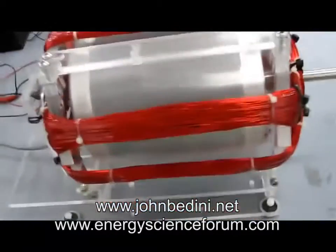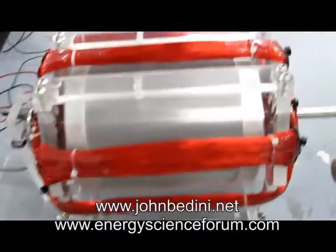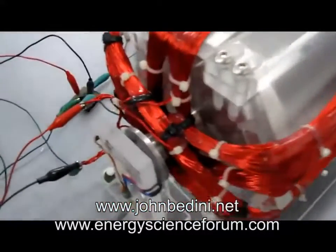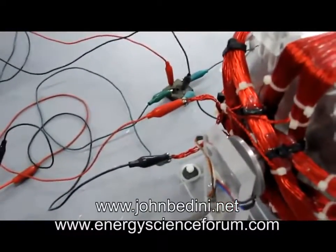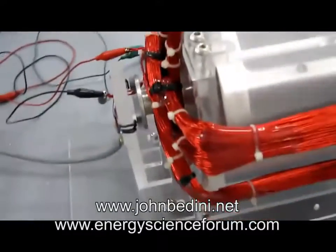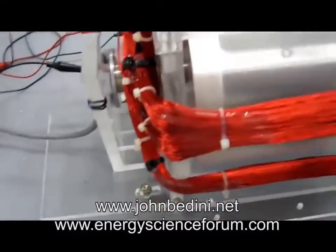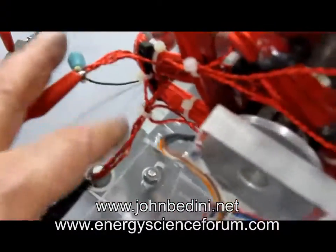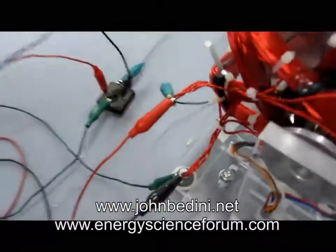Once again I'm going to say there's no iron in this motor — everything is stainless steel in here. And how you would change this motor for whatever you guys want to do is you would change the windings. You can take these windings off and change them — they all come together over here at the end, and that's where your rectifier goes right here. Then you feed that back to the battery for longer run times.